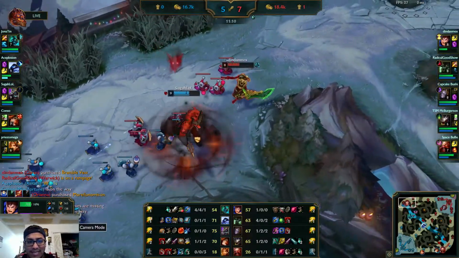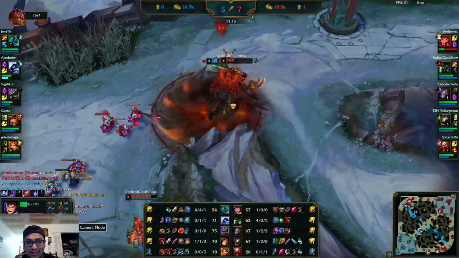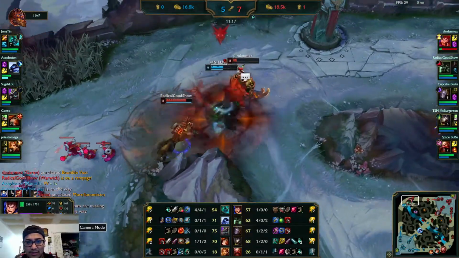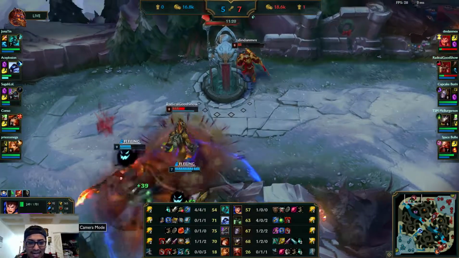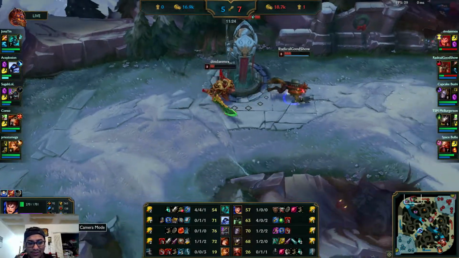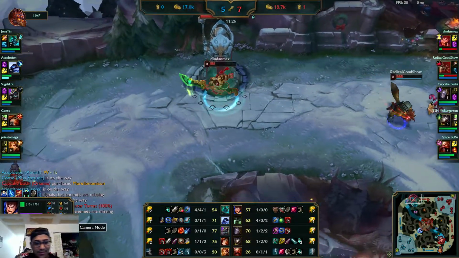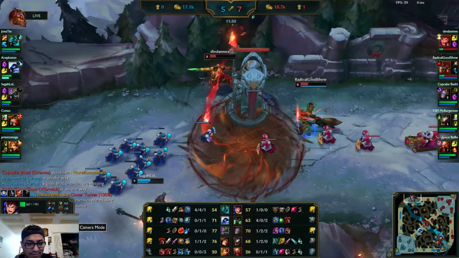I was trying to bait that out, to be honest. I wanted him to use that. Okay, so here we have a double gank. I am low. We're both low. You'll see here shortly what ends up happening. This is beautiful on our part.